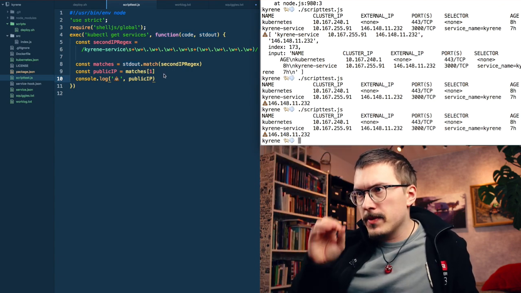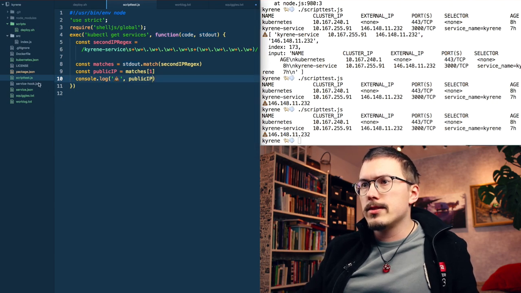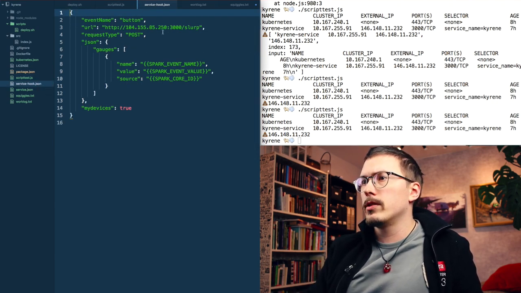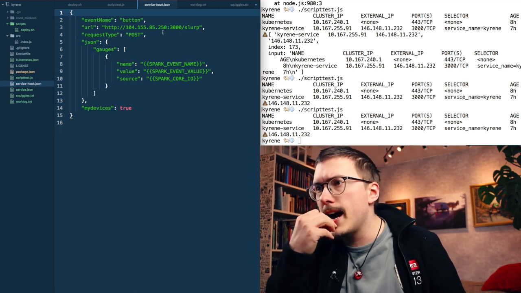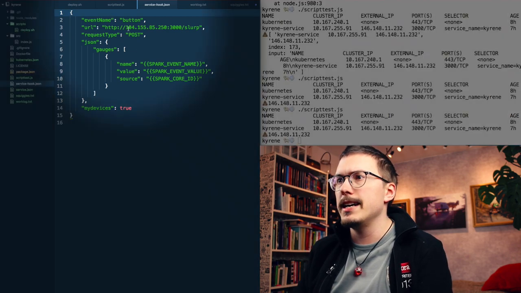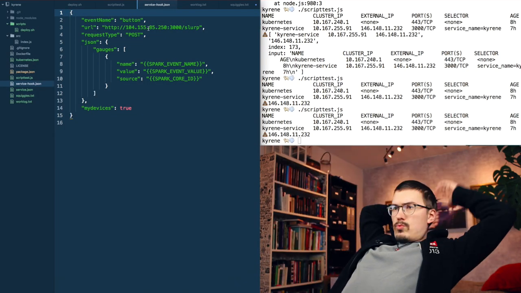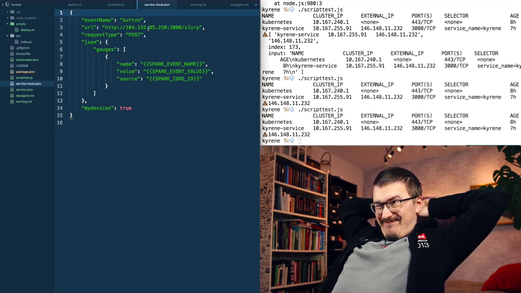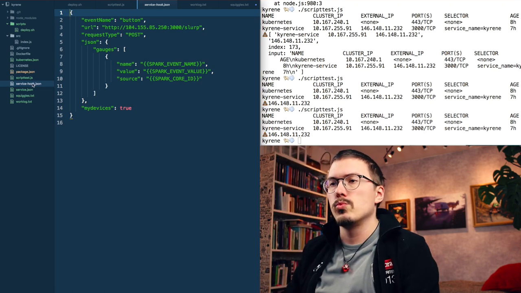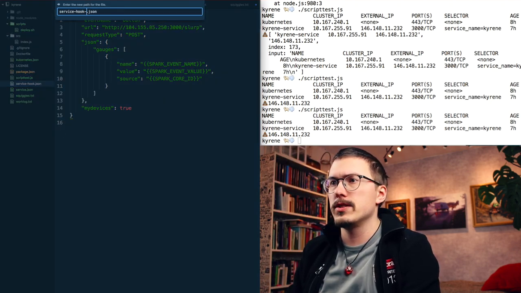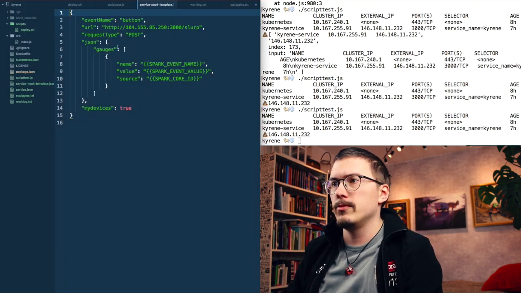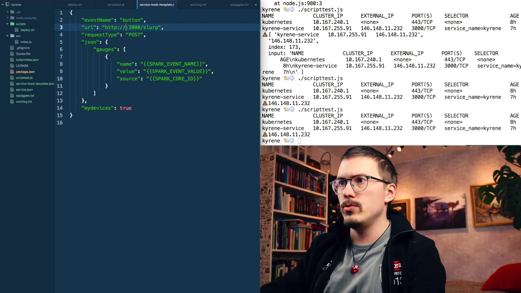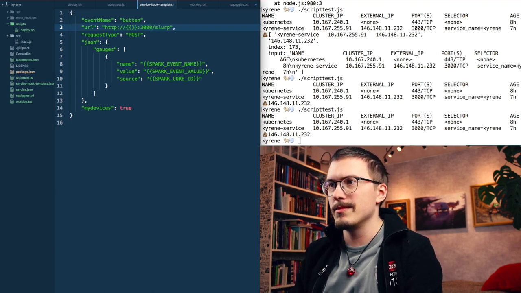What we wanna do now is to read in the service hook.json, the particle hook definition for the particle webhook. And read that in as a sort of template and replace this IP here with the IP that we get from service. We are going to call this service hook template instead. And we are going to invent a new templating system here. Not really invent, but... server IP address.